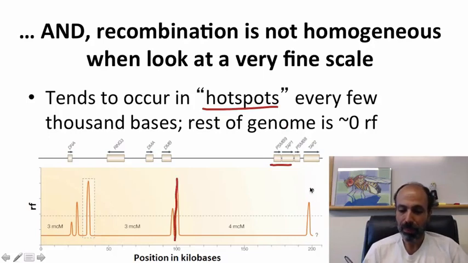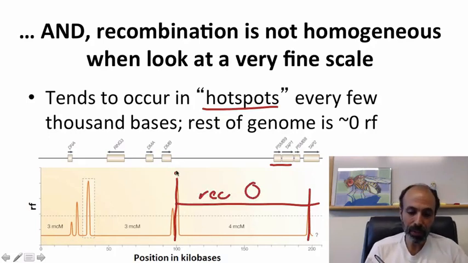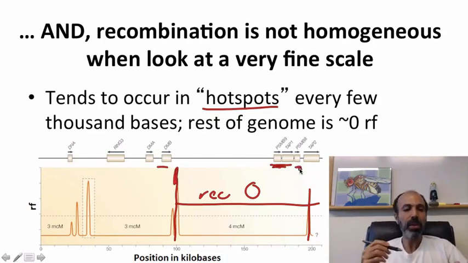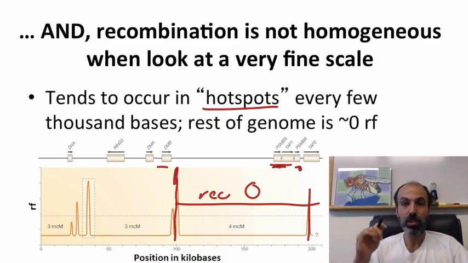You can think of these peaks as defining a boundary. And in this window part, you essentially have recombination of 0. But here in these peaks, you do have recombination. So this can become dissociated from this, but this cannot become dissociated from that. So what are the implications of this? And I'll show you an application of this so it'll make a little bit more sense in just a moment.